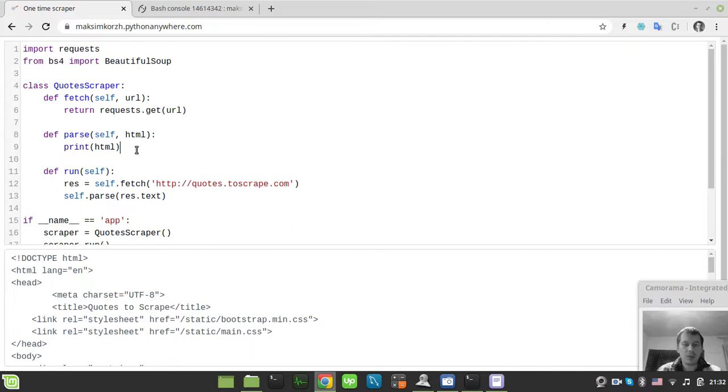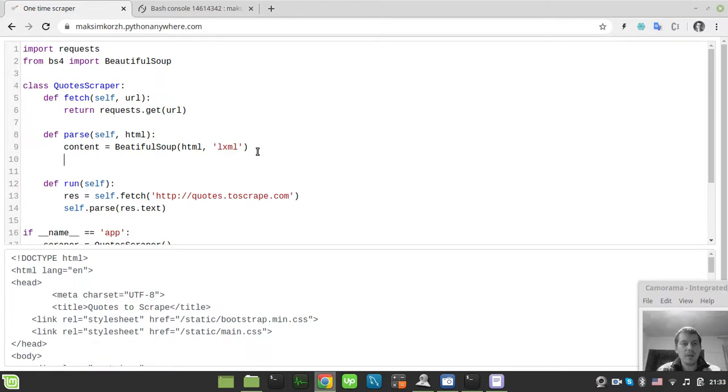Now let's actually try to parse our content. So I create the content variable equals BeautifulSoup with the HTML and XML parser. Everything here is already installed, either BeautifulSoup or the XML library. Everything is installed out of the box there, so that's really great.